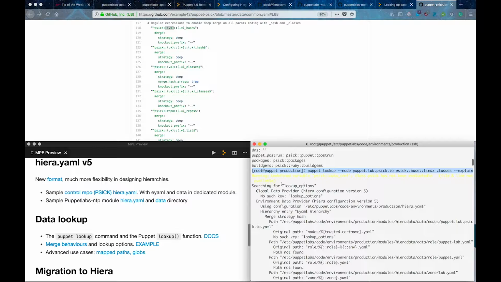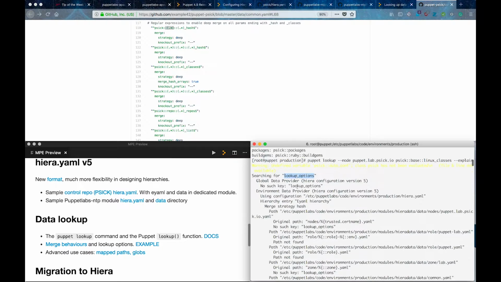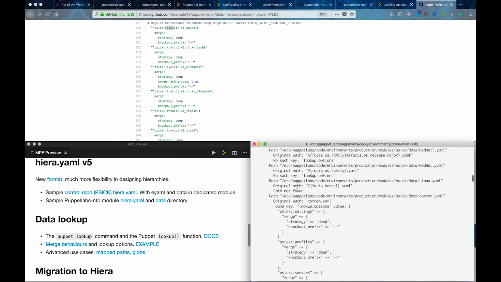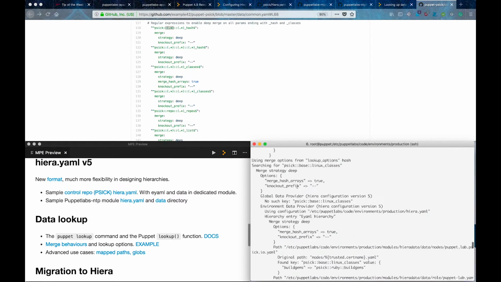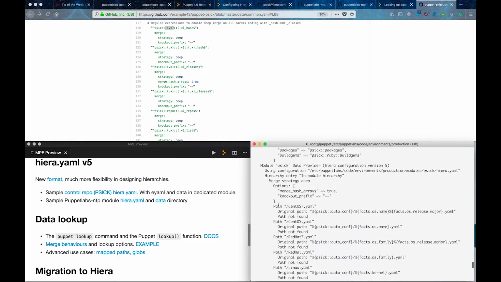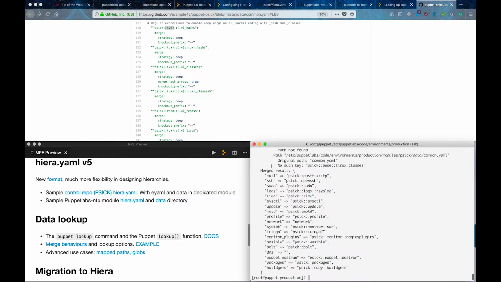First, puppet lookup looks for the lookup options in order to understand what kind of lookup to do. Then, once it resolves the lookup options, it looks for the actual key we want to look up on Hiera. It looks for this key first in the global data provider, then in the environment, and then inside the module. The final result is then returned to the user.